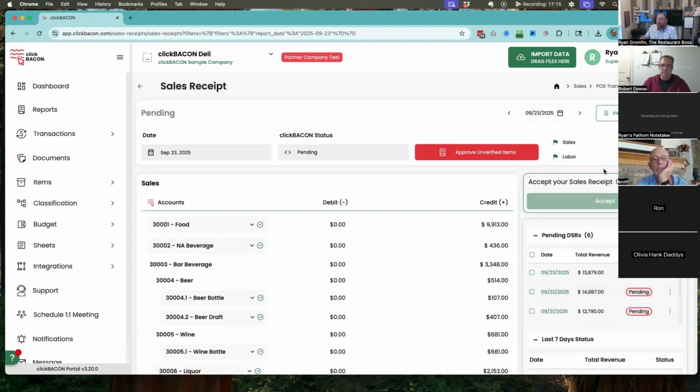And so explaining why things get held up: either it doesn't balance, there's some sort of weird problem that the data doesn't balance. We rarely ever run into that because the POS systems have a lot of safeguards in them. They don't allow you to close out a day unless everything's done properly. Every once in a while, something new will happen. You may add something new to your POS system, and then we get a little confused the first time we see it and it doesn't balance, but that's very rare. What happens more often is you've added a new item. Maybe you added a special today. Maybe you changed your menu so you have new menu items.